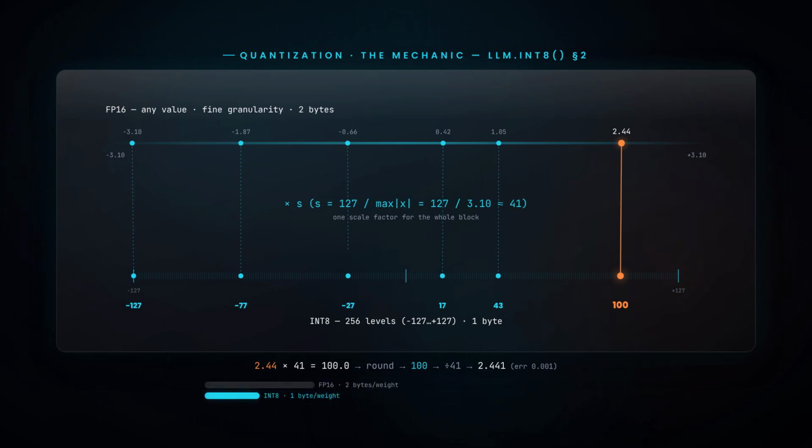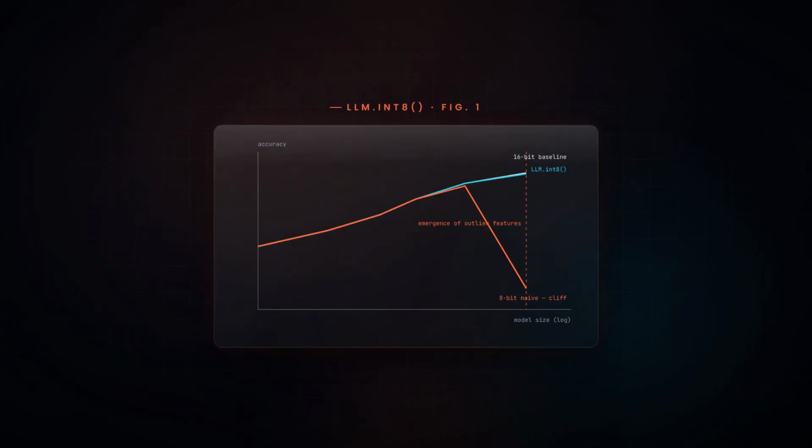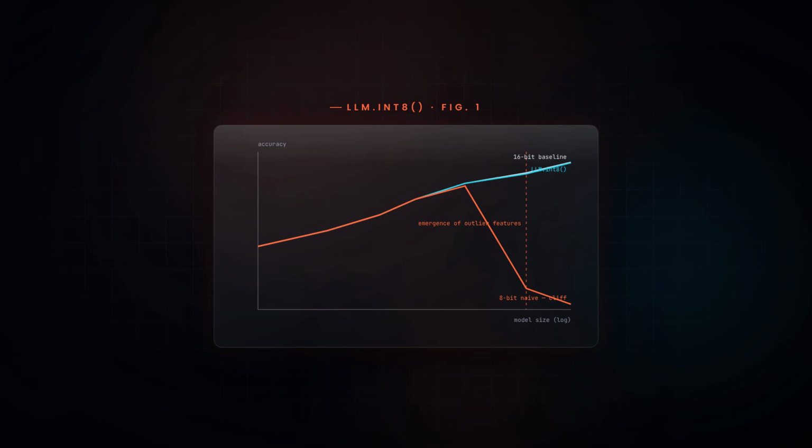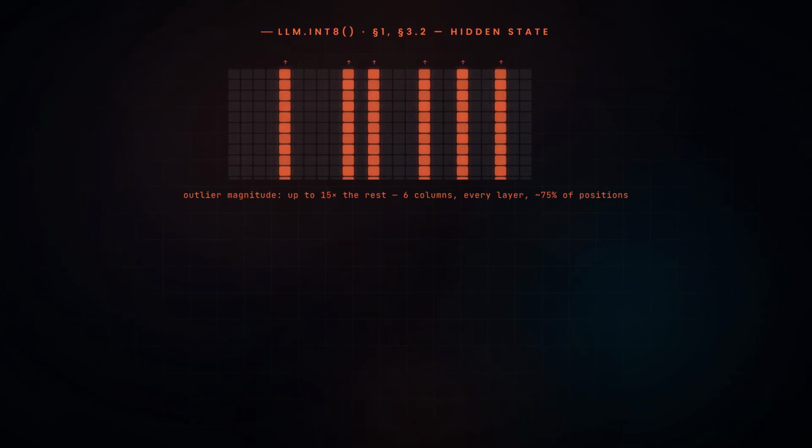Then, in 2022, Tim Dettmers and collaborators tried to scale it and found something genuinely weird. One of my favorite empirical results in this whole literature. Naive 8-bit quantization tracks full precision perfectly, up to about 2.7 billion parameters. Then at 6.7 billion, it falls off a cliff. Not degrades, cliff. And the reason is that transformers, once they get big enough, undergo what the paper literally calls a phase shift. Big transformers develop outlier features, a handful of hidden dimensions that carry values up to 20 times larger than everything around them.